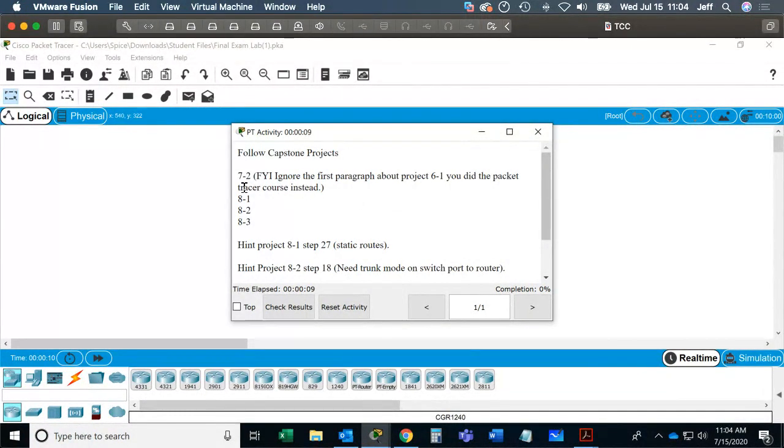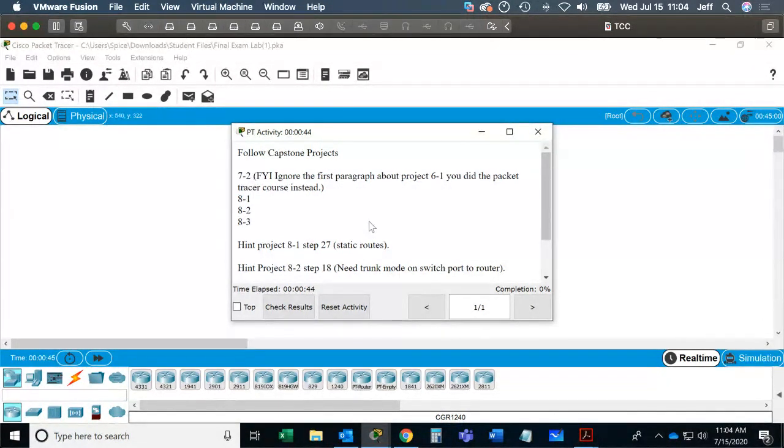So it's the capstone projects: chapter 7, capstone project 7-2, chapter 8, 8-1, 8-2, and 8-3. It does reference project 6-1, but you can ignore it. You did the Packet Tracer course, and that was basically what 6-1 is about. So it's dealing with these 4 capstone projects in the book.